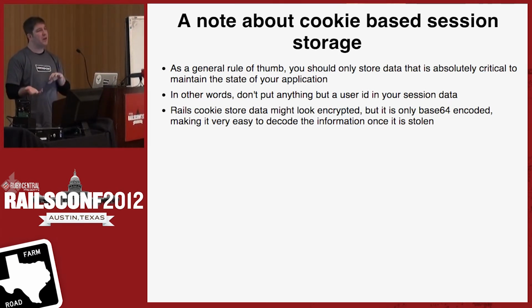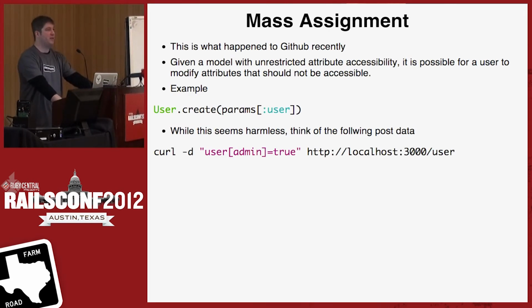Session tampering is pretty hard. That whole secret thing you put in your Rails app configuration works against a hash, and the session cookie is hashed then. If you modify the session data, then the hash doesn't match up anymore and it gets rejected. So session tampering is hard to do, but it is easy to decode the session. So make sure that when you're storing things in the cookie store, you're not putting sensitive data in there. And that's not really anything you can fix. It's just a practice.